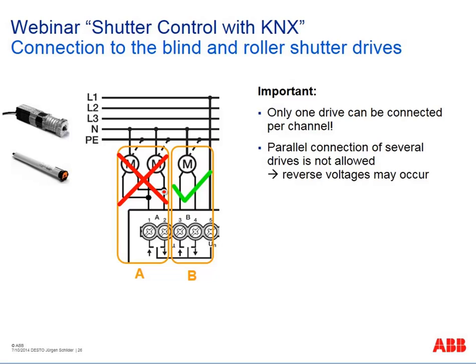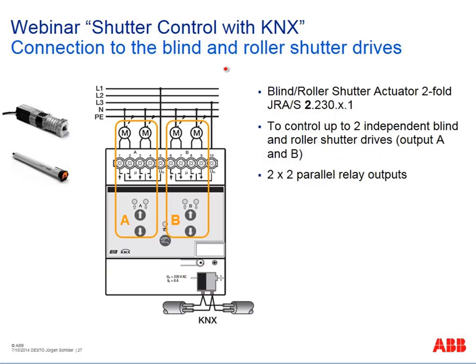It's always a question, is it not better to use additional channels in the shutter actuators? You can group 2 or 3 or more motors together later on, no problem. But please don't do something like this here. This will cause problems, and of course you should not do this. If you are interested in some more explanations in this regard, you can go to our application manual, shutter control, and there you find more explanations around parallel connection of shutter motors.